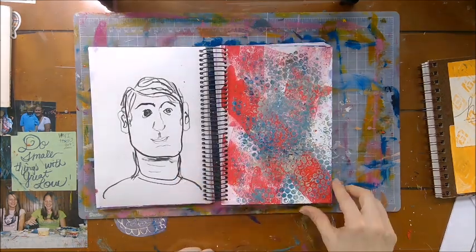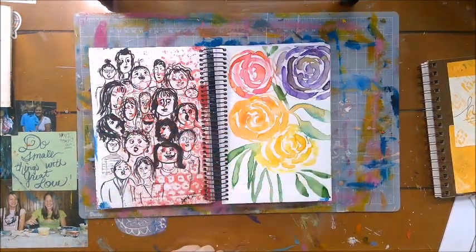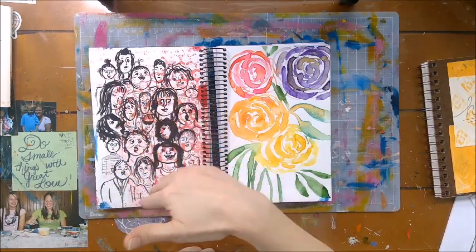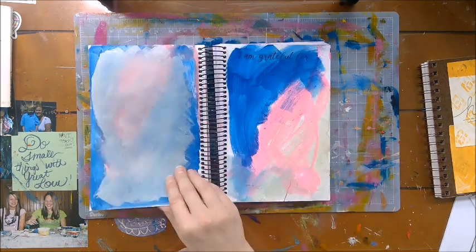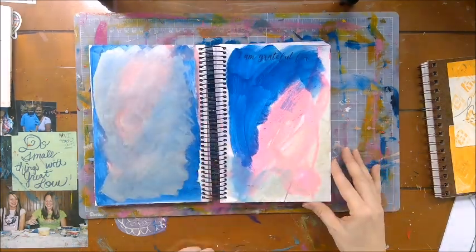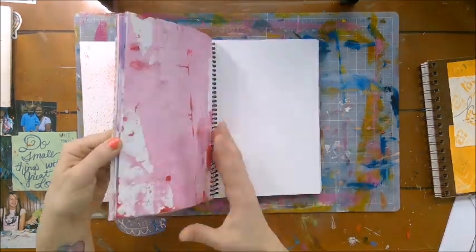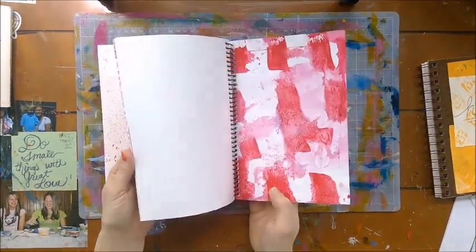I started doing some portrait work, just trying to work through some stuff. I kept going with the portrait work. This was all done with watercolor, but I just kind of built and did a bunch. So you can do a lot of different things. Again, I'm getting started on this page, but I'm nowhere near finished. And then I have a lot of others that are just pages that are kind of started, but not done.